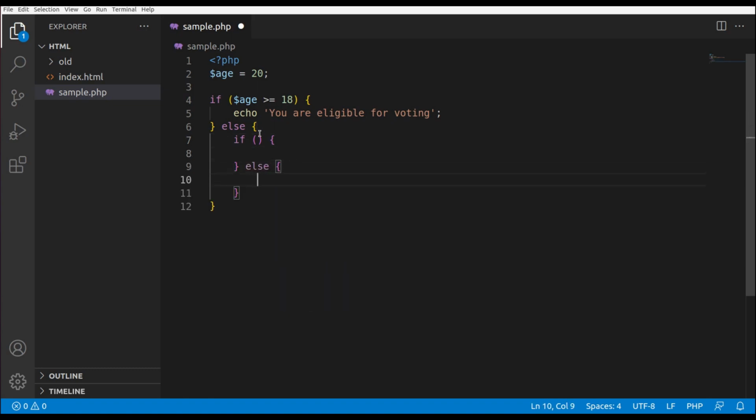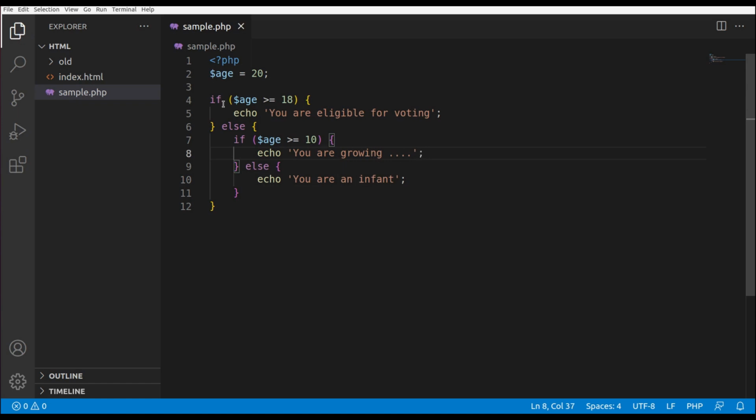Here I would like to check if age is still greater than 10, then I would like to print echo you are growing, and if age is not greater than 10, then I will write you are an infant. Let's consider like this for now. Let's not forget to put the semicolon after the statement.